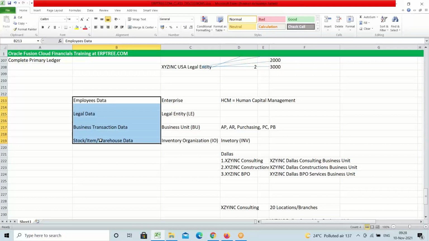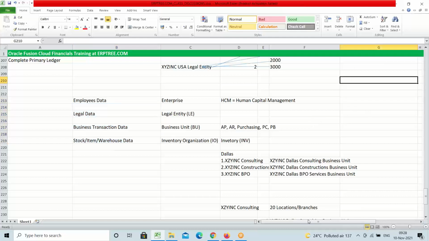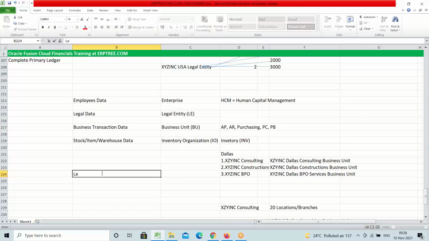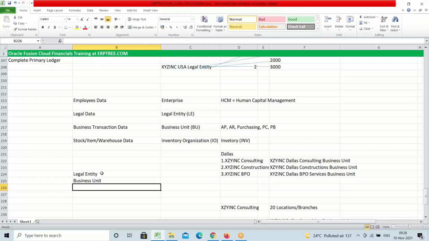But my question is, once the primary ledger is attached to the legal entity, all the business units come under the legal entity, right? So automatically the primary ledger will come to business units, or explicitly do we need to attach it? Here you are using the terms legal entity, business unit and primary ledger.